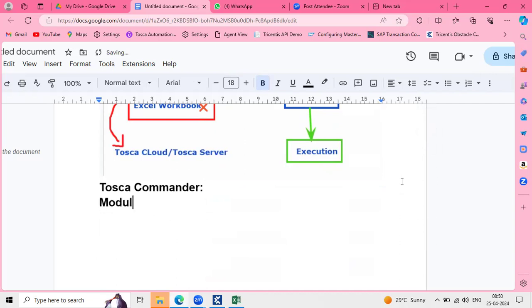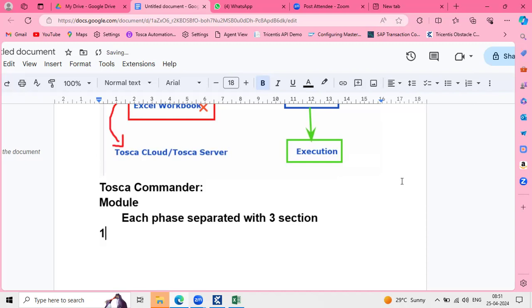Let us take the module section. I'm telling this for one module, but each phase is separated into three sections.